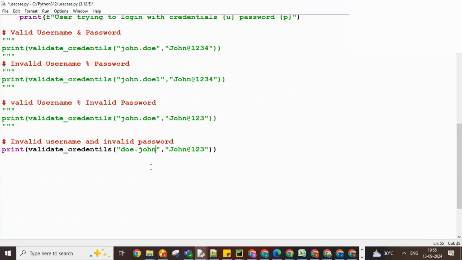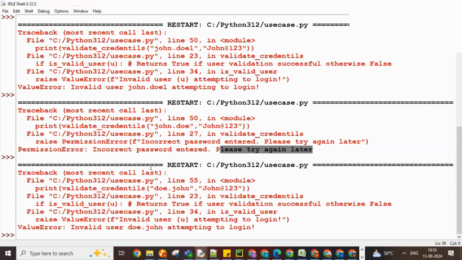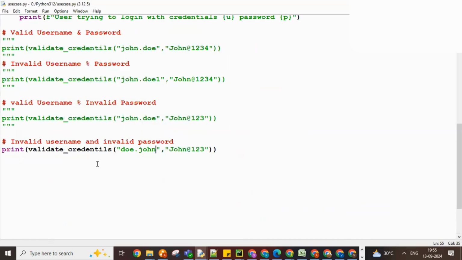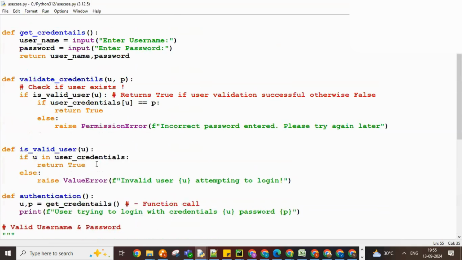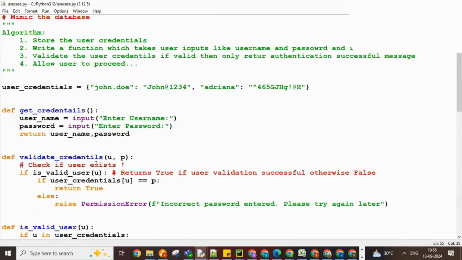You got it? And if I go and execute this, did you see? So invalid user attempting to log in. Who is Doe dot John? Yeah, makes sense. Any questions in this, guys? This is a particular example. This is one of the very good use cases, and for you it looks very simple.